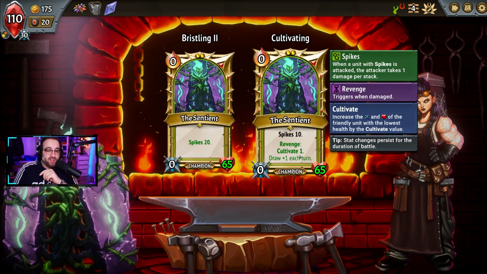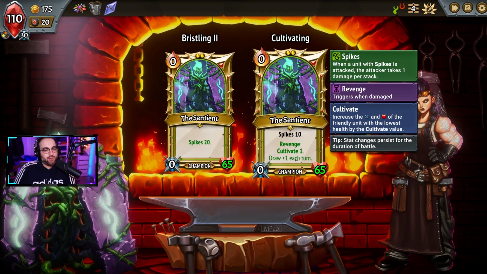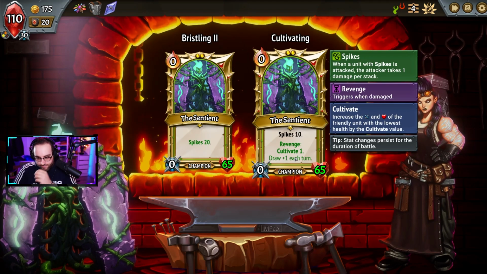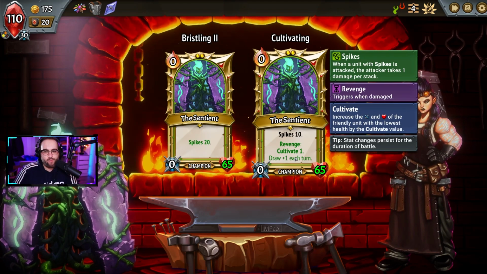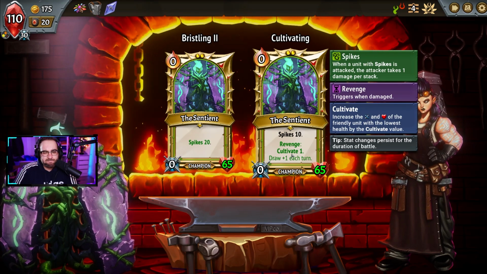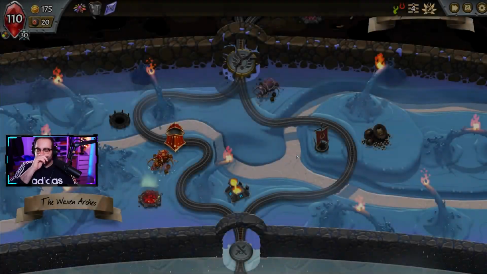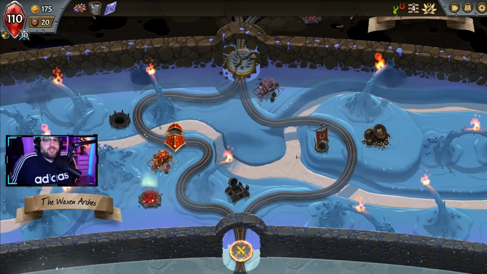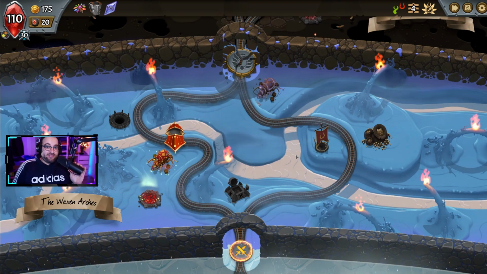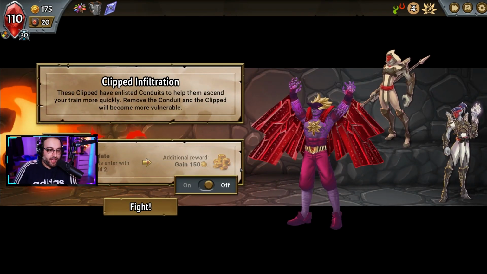We could go with Cultivating. Cultivating would be kind of cool. Oh, you know what? I'm actually gonna go with this. The reason I'm changing my mind here is because Cultivate with that Animus that has multi-strike 2 is going to be deadly. It is going to kill things so fast.